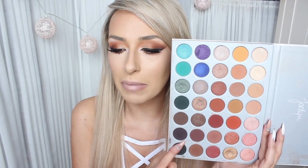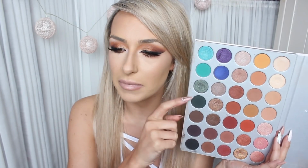I honestly can't stress how much I love this palette, and I think you guys will really like it as well. The only downside I have to this is the black shade in it is not as black, and I'm going to talk to you a little bit about the next palette and kind of just say why I think that this black is poor. So this black is like, it's fine. Like it's not like a really deep black, like you can see it there. I did an entire video dedicated to this, my review of it, swatching it, everything like that. I do think that some of these dark shades are a tad bit patchy. After that, the rest of the shades are incredible.